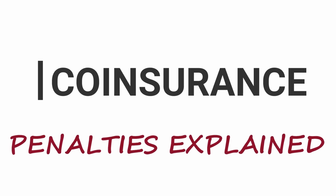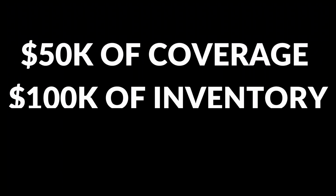That covers me, right? Well, come time of claim, the first thing they're going to ask you for is, let's see your inventory sheet. What's in your inventory? How much do you actually have in inventory? That's the big question right now. Take the snapshot right here, right now. How much do you have in your inventory? Oh, you have $100,000. It's interesting, because this policy says you have $50,000 worth of coverage for your whole lot, and it sounds like you gypped the insurance company out of 50% of the premium you would have been paying.